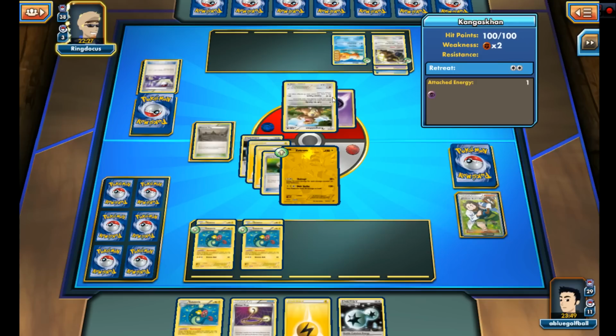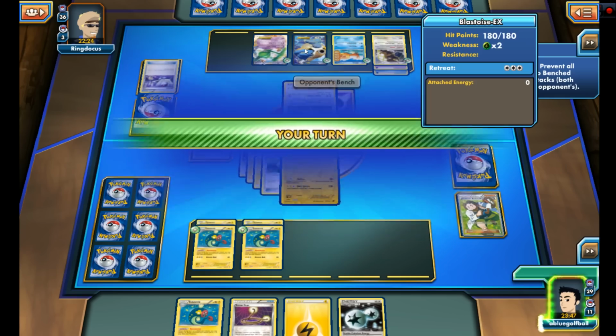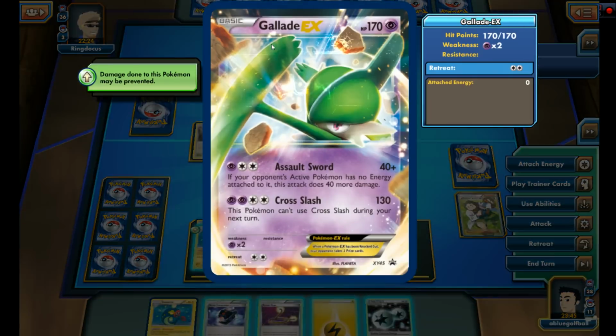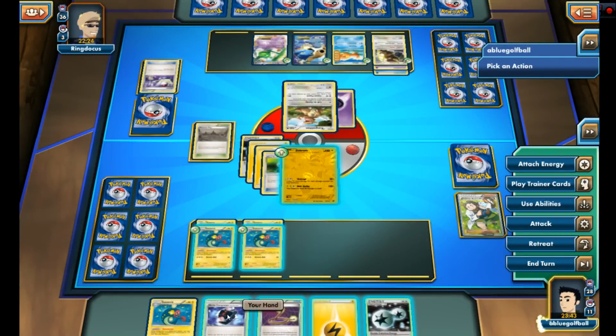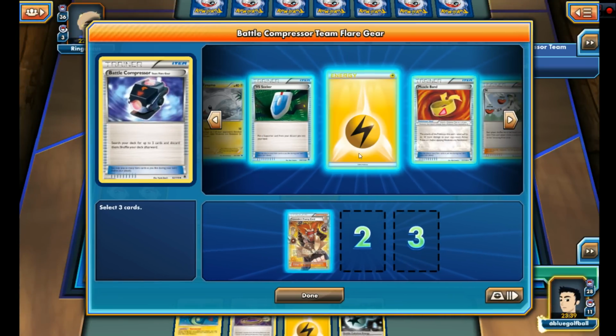So my opponent is searching his deck for a couple of different cards here. So this guy, he is Ringdoculus, and we see a full art Blastoise. We see a Gallade. Wow, that is great. I'm going to go ahead and probably discard the Lysander's Trump card. Don't need to see that anymore.